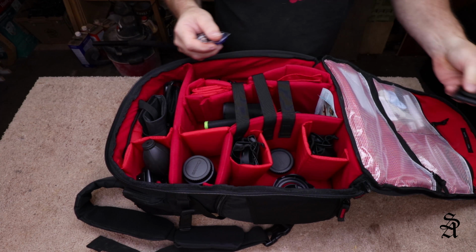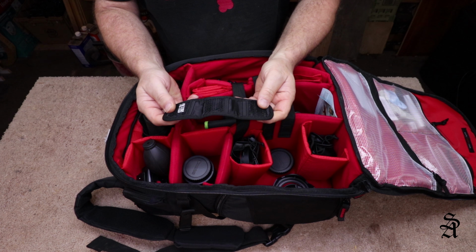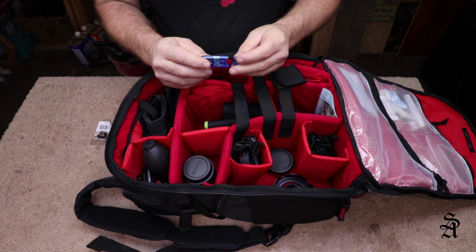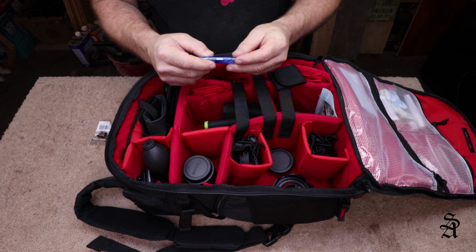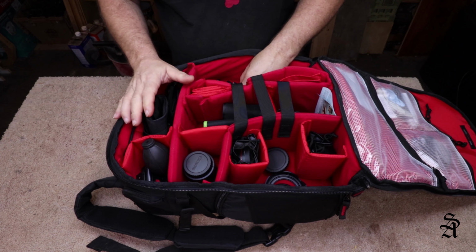It also came with this neat little wallet. It's just for holding SD cards. It also has a card reader, a USB card reader, so you can take this stuff from your camera and put it right into your computer. It also has a lens cap keeper. You put the sticky part onto your lens cap, and then the stretchy part you stretch around the outer part of your lens. This is such a cool kit.